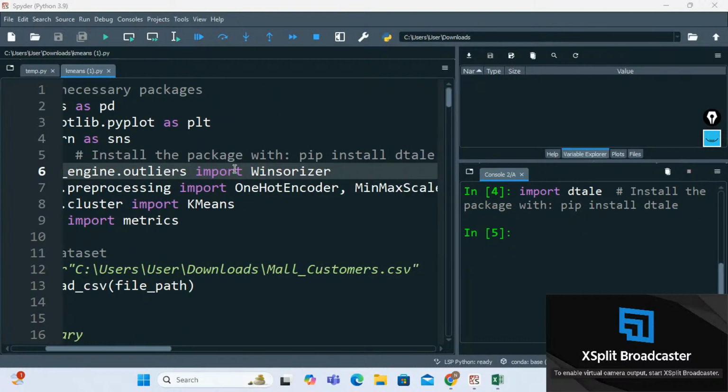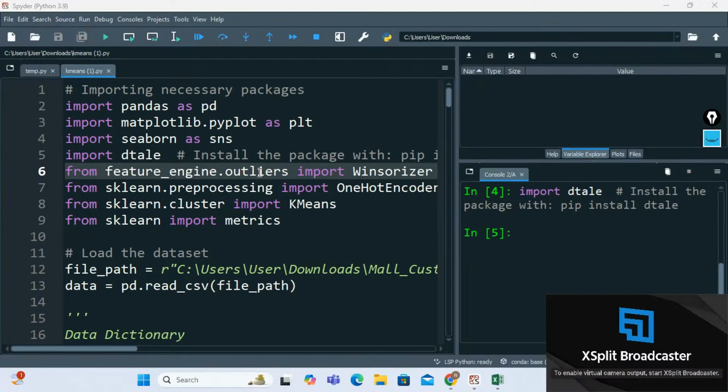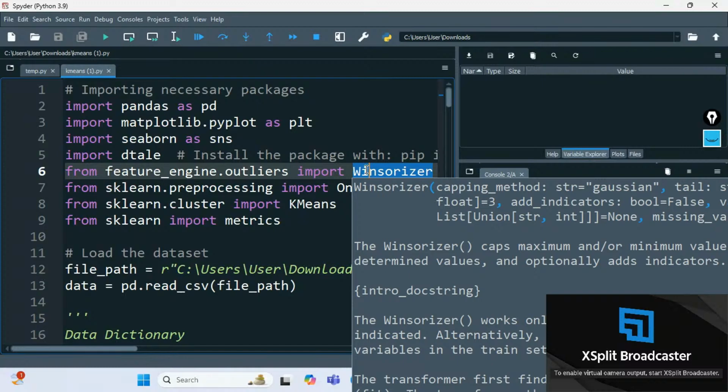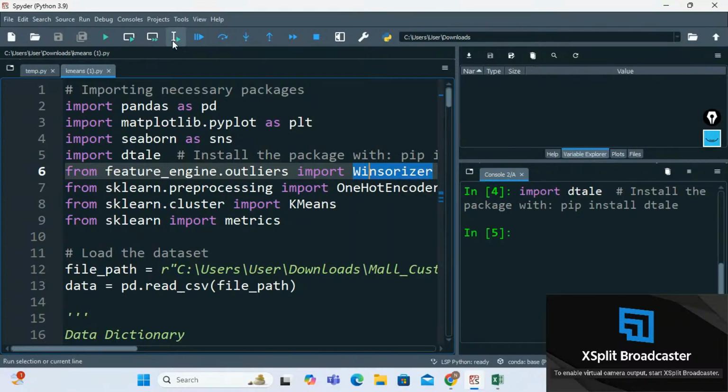Then what am I importing? Winsorizer. Where did we use Winsorizer? Akhil, we used Winsorizer for outlier treatment, handling outliers. Whatever we have used, I have kept in one single code.